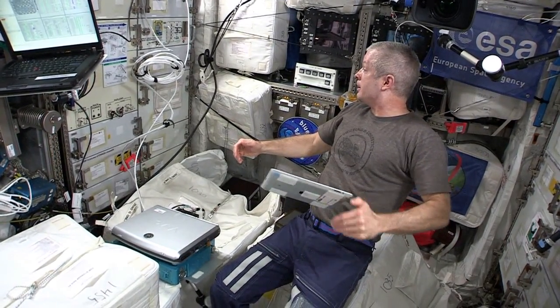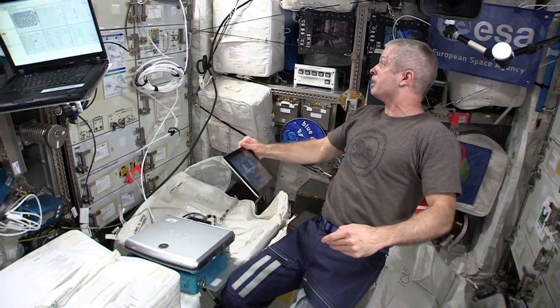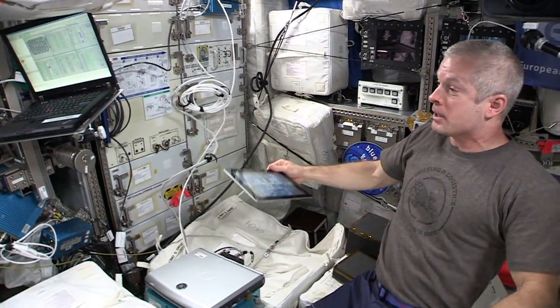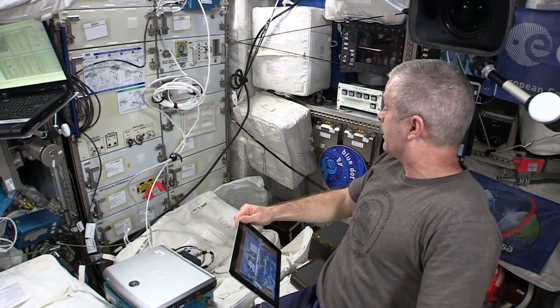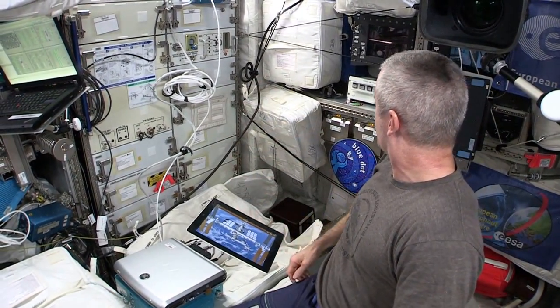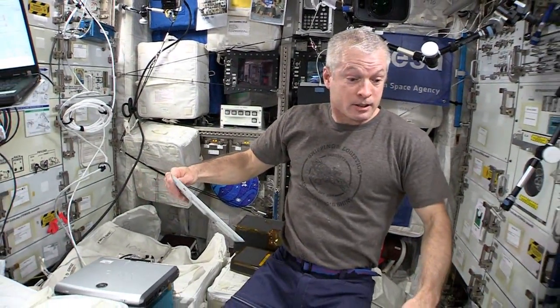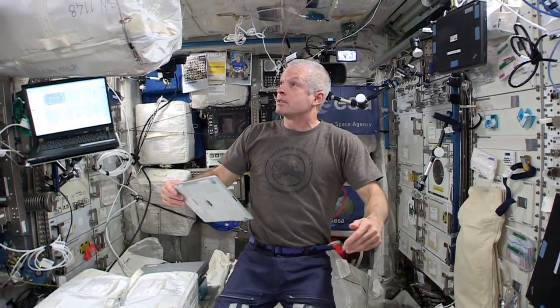And there's also over here the SLAM-D, which we don't have set up, but that's where we measure our mass or our weight, to see if we're losing or gaining weight. We can set that up over here too, our version of that. Again, there's a lot of science actually going on here too that we don't touch too much, but we just set up. It's a good place, and it's going pretty well.